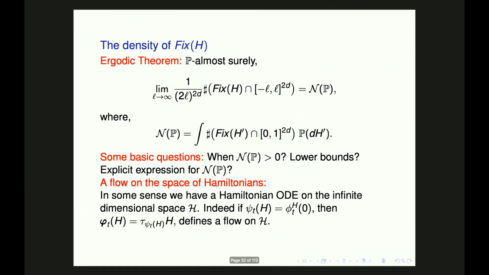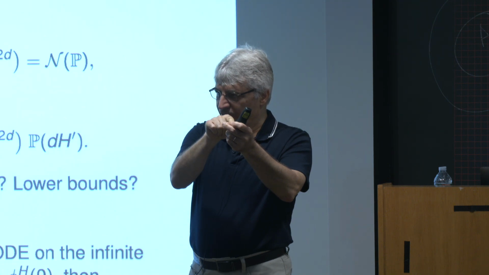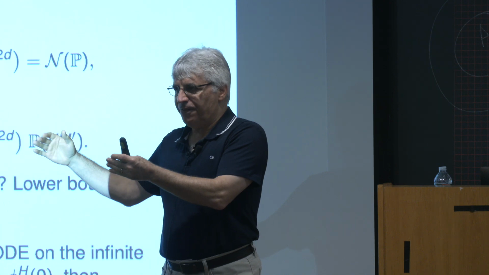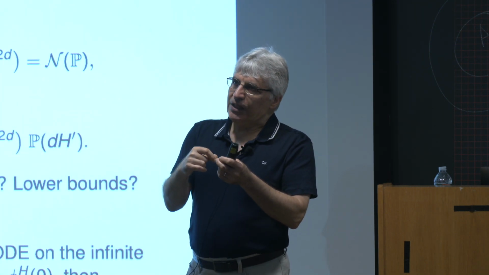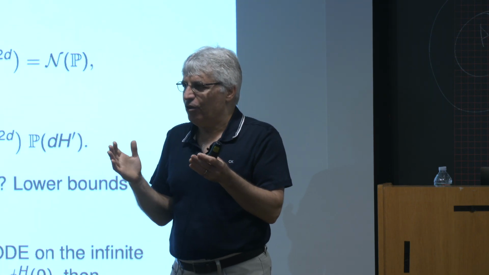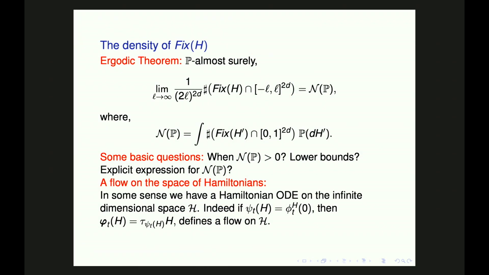So in other words, it's very relevant to define the following function. You see, I'm interested in the fixed points. You give me a Hamiltonian. What I do is I start from point A, and I wonder whether I go back to A after 1 unit of time. But you can do it the other way around. Since the fixed point would be shifted if you shift the Hamiltonian, starting from A and having a fixed point starting from A is the same as starting from 0, but shifting the Hamiltonian instead.